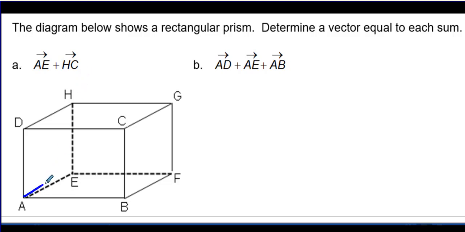So let's just draw this in. Here's vector AE. I should really do that again, since my drawing is terrible. There. That's better. There's vector AE. And vector HC. It's kind of coming at us here. Like that.